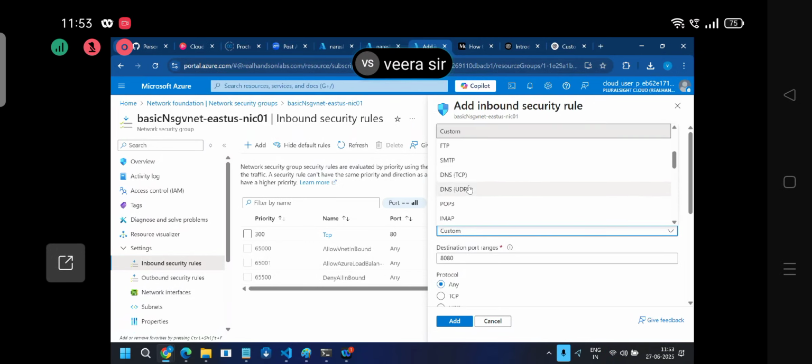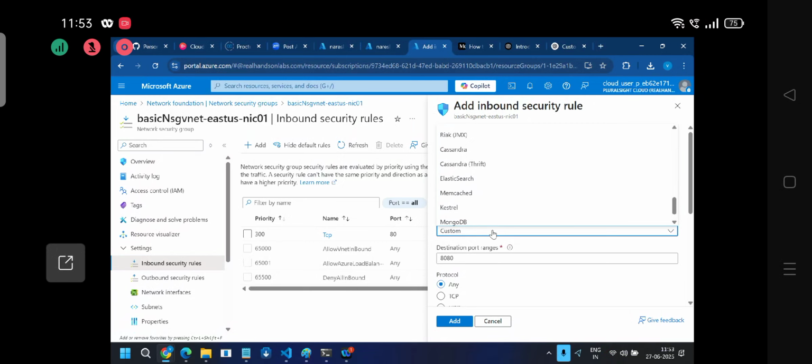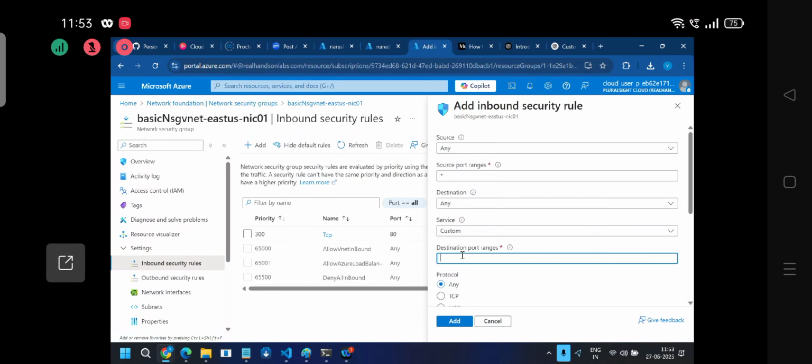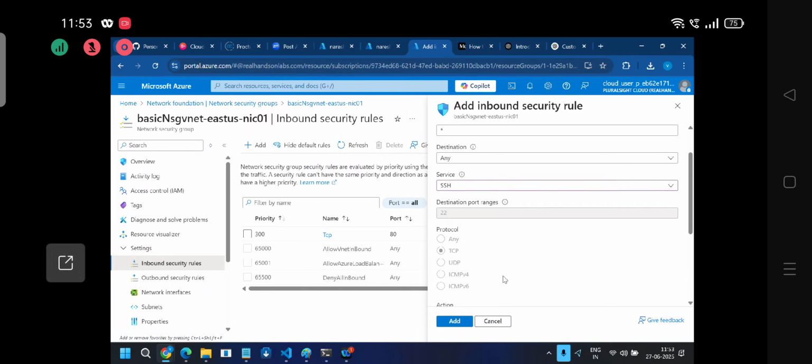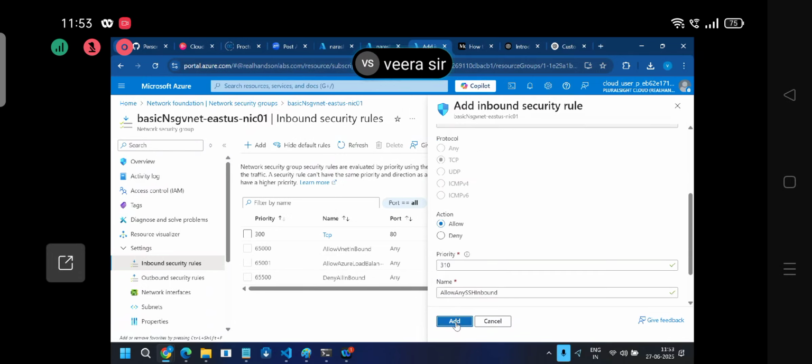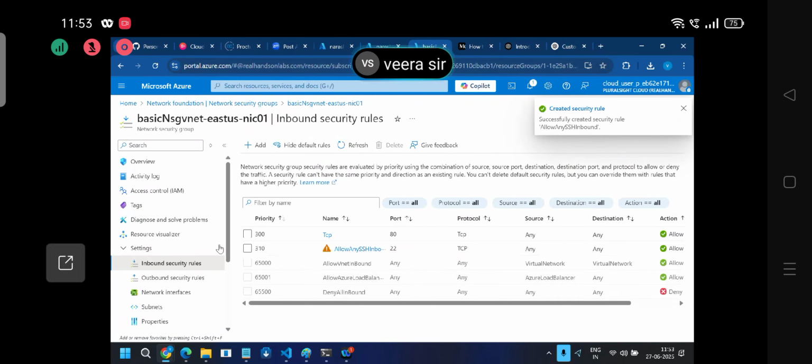SSH. Any, add. Okay, so I have given NSG.